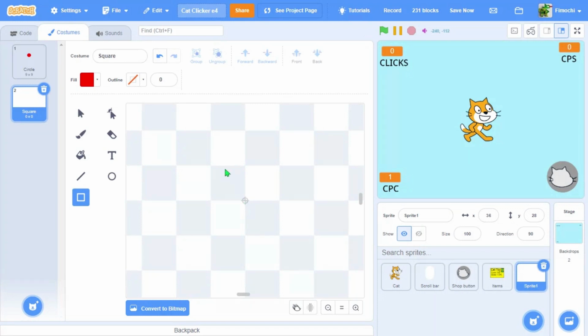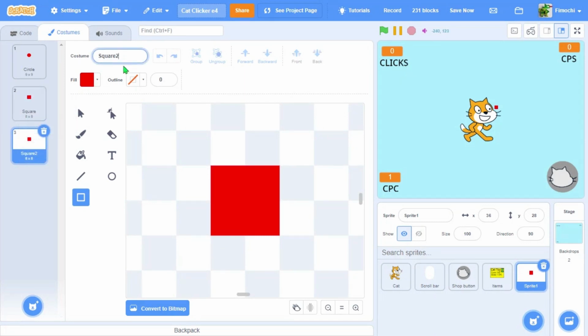So on the first square, which is over here, I'm going to start in the very top left corner, hold down Shift, and then start drawing. And this creates a perfect square. And then just drag it to the center. Now finally, you can duplicate this. I'm going to make one more.